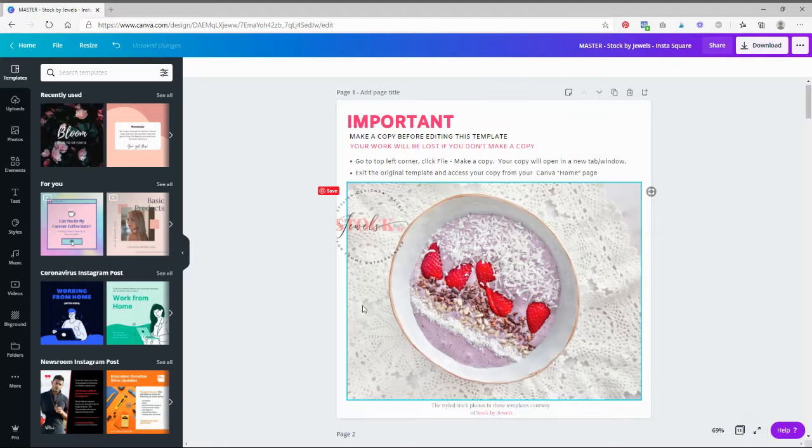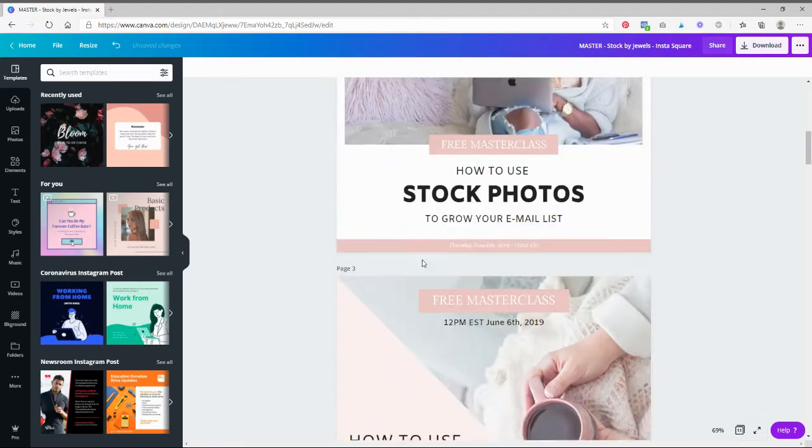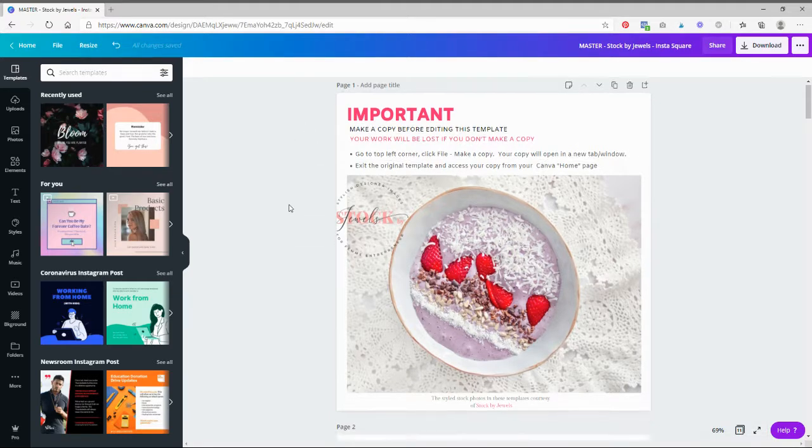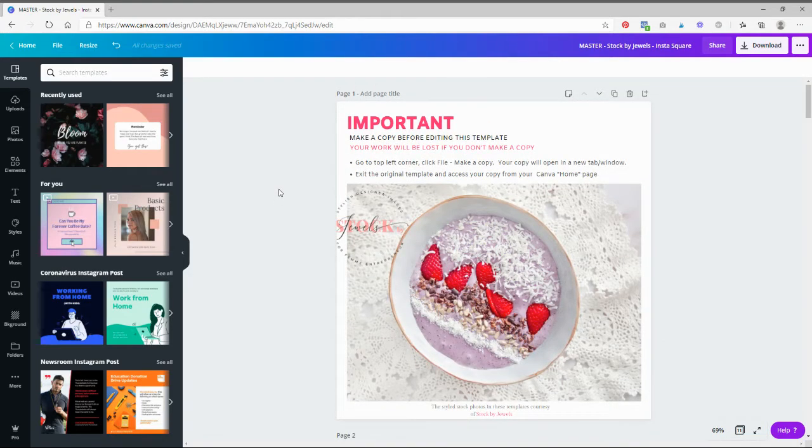Okay, and what I recommend is never to use the master, but always make a copy of the master in order to make modifications to the templates, just in case you want the original untouched and you want to start from that point. You can again make another copy and work from the copy. That's what I do. And I keep always a master copy, and then I make a copy.